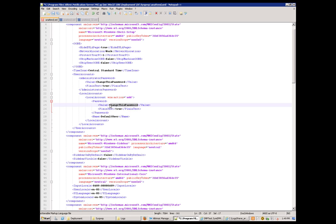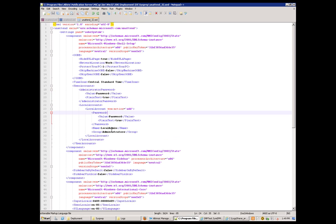The other thing to mention, I wanted to touch first here on tokens. So you see down in the specialize pass, this is where the computer gets named and registered, the product key gets added, and the time zone is set. And there's actually a lot of other properties here. These are kind of the basics. These are a little bit different tokens than they used to be in 6.9, but you can still use a handful of them. @compname and @username are default tokens used by the DX file, so you'll see them in there if you open it.